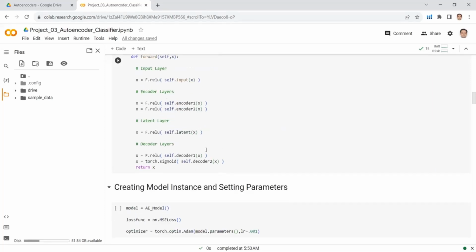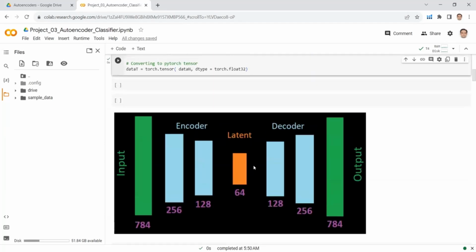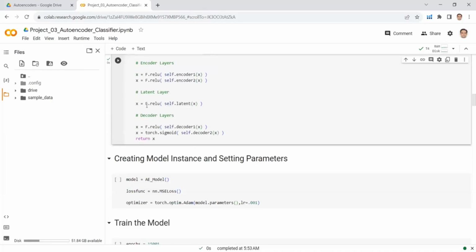Similarly, I am passing my data through the decoder, first the first decoder layer, then the activation, then the second decoder layer, and then we are using sigmoid as the activation function, and here we are returning X. Okay, so this is the autoencoder which we are going to use here. Let's run this cell to create the autoencoder class.